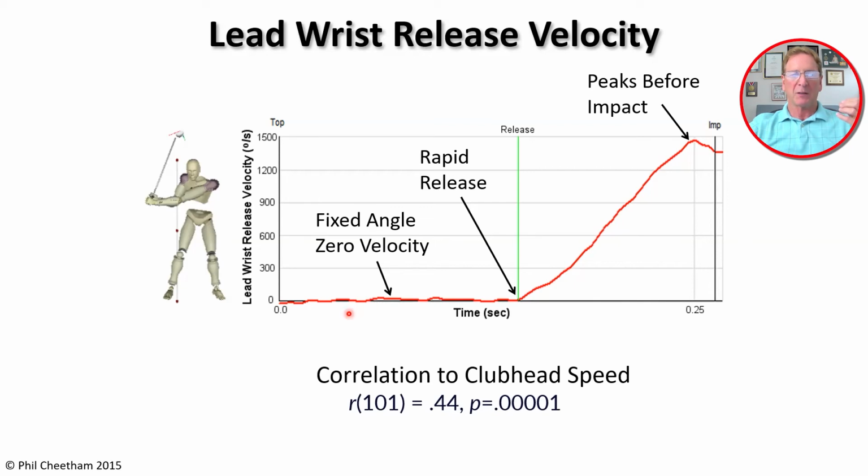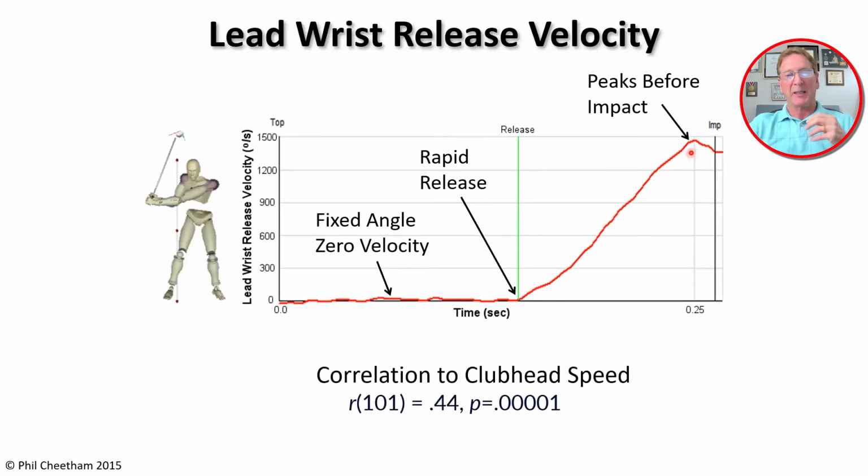So this is kind of what the curve looks like in a typical wrist release curve. The velocity is 0, 0, 0 on the way down, which means the golfer is maintaining that wrist angle at a specific value. Now, there are different shapes. This is just one example, but typically the release occurs later in the downswing and it's very rapid. And that's what helps increase the speed rapidly, quite a high acceleration.